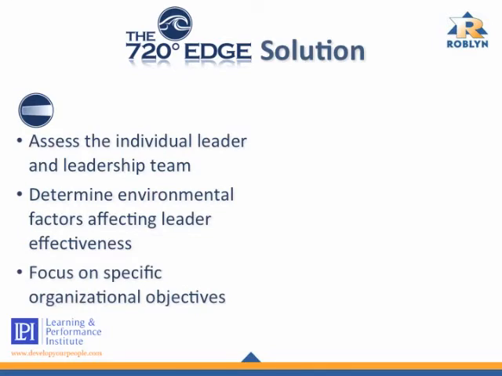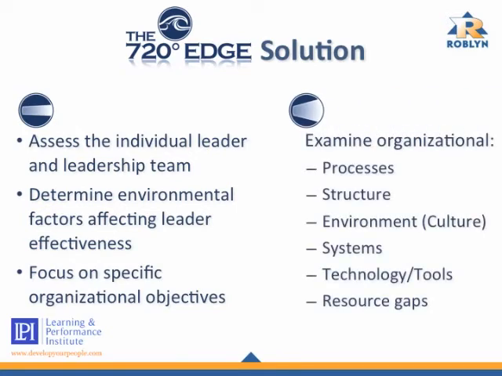The 720 Edge lets you identify the key objectives that set the context of the assessment. And the 720 Edge provides actionable data with a sequential development plan that makes the most efficient use of your developmental dollars. We also turn on the floodlight to look at the elements within the organization that either promote or impede an individual's ability to perform.